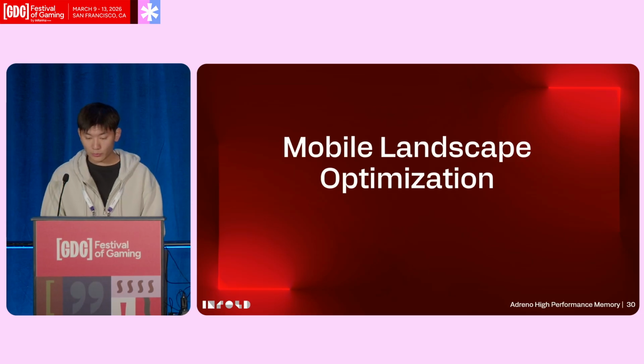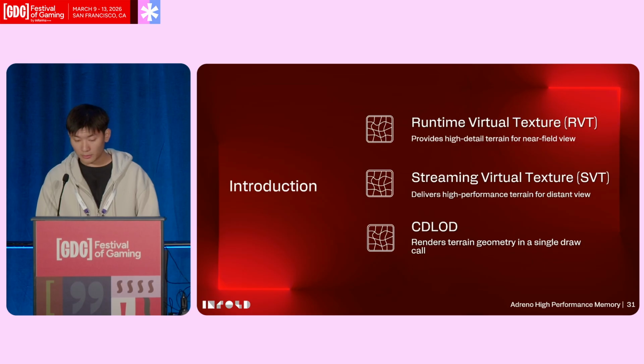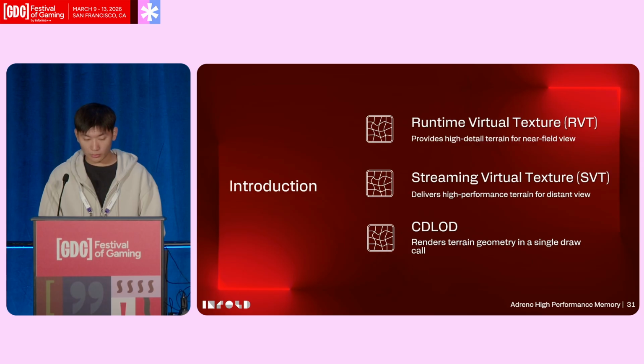Secondly, we will talk about the mobile landscape rendering optimization. Infinity Nikki has a huge open world, so landscape optimization was a must. Our landscape rendering is built on 3 core technologies: runtime virtual texture for high-quality near-field terrain, streaming virtual texture for performant far-field rendering, and CDLOD to render the entire terrain in just 1 or 2 draw calls.